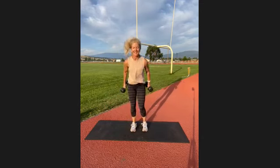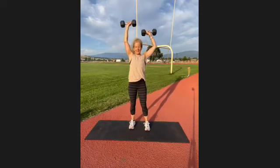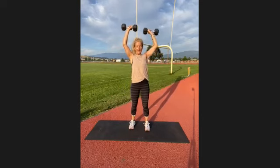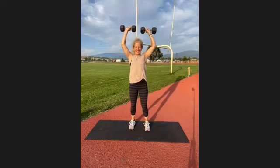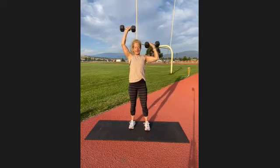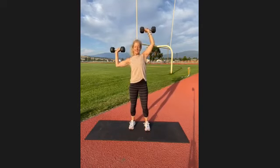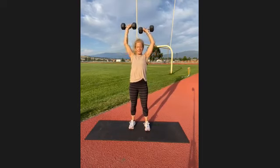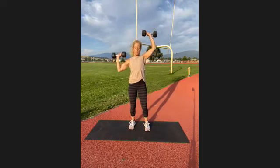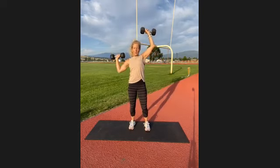All right, overhead. Here we go. Last one. 1 set of abs after this. Ready, set, go. 5, 6, 7. Remember, getting stronger in these last couple. Other side. 1. We got it, you guys. Stay with it. If you really feel like you can't do another one, try and just do 1 more. 5, 4, 3, 2, 1 more.